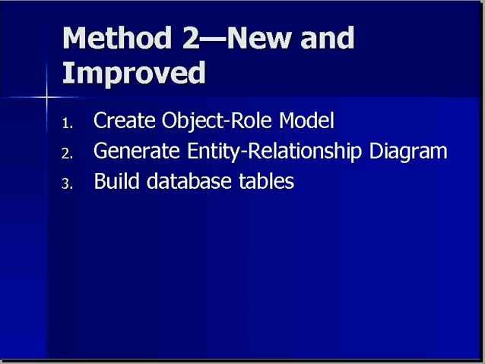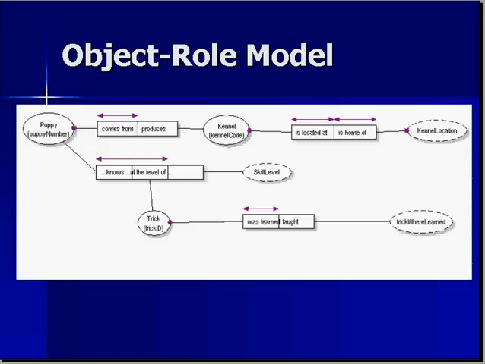I don't spend too much time emphasizing the manual method because there is a new and improved way of doing things. Create an object role model in a tool like Erwin, or in our case Visio Modeler, and from that you can generate the entity relationship diagram and then build database tables directly based on that.